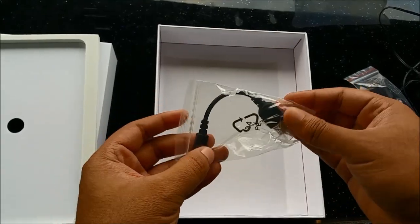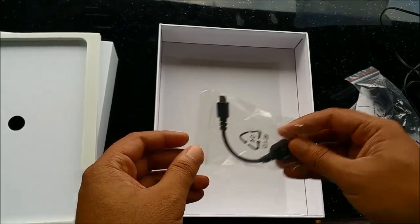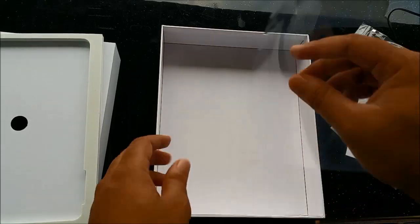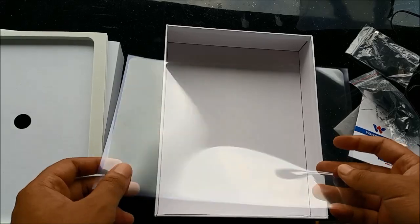Walton provides an OTG cable right in the box, so you can connect up different accessories to your device if you want to. And finally, as we've seen with all Walton devices, they come with a screen protector, which is always a plus.